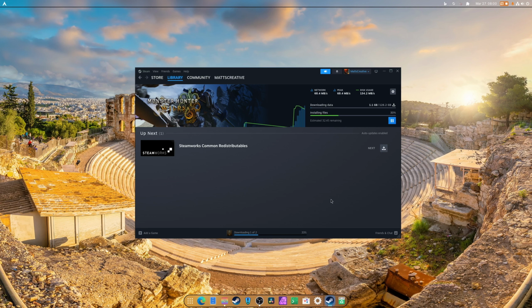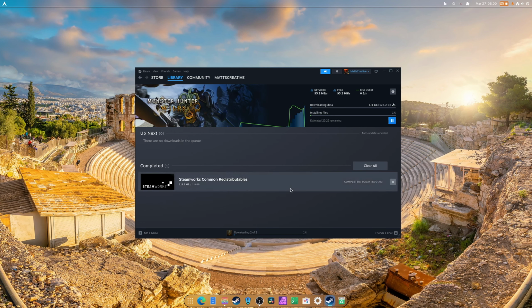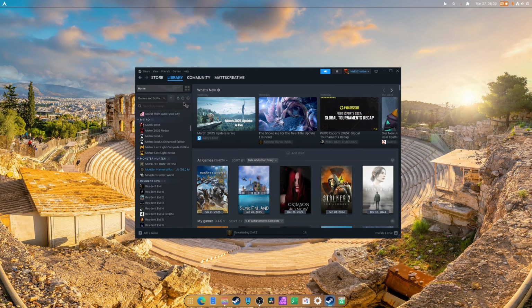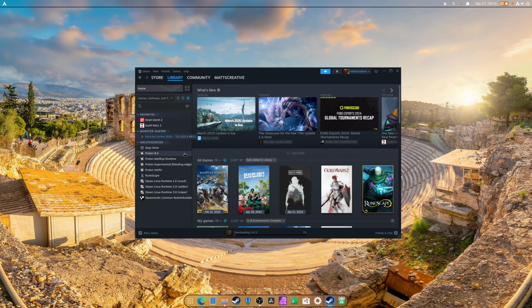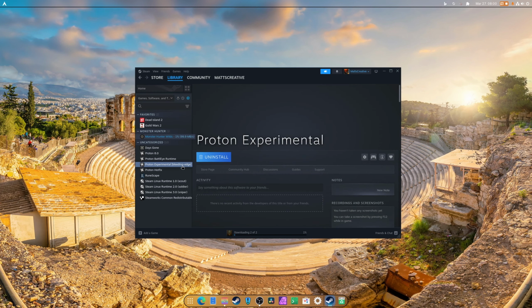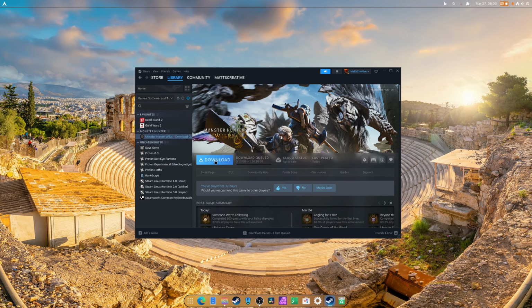Is it not going to? Weird. Let's try tools. Oh, there it is. It's already installed. That's why. Okay, great. I can stop this.